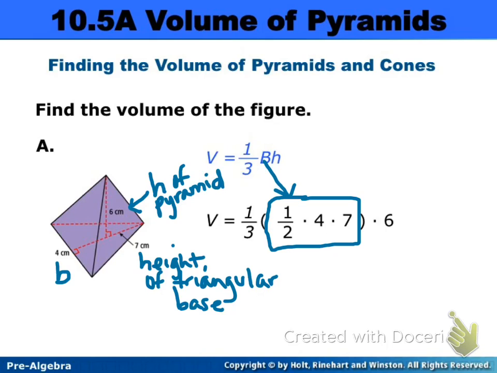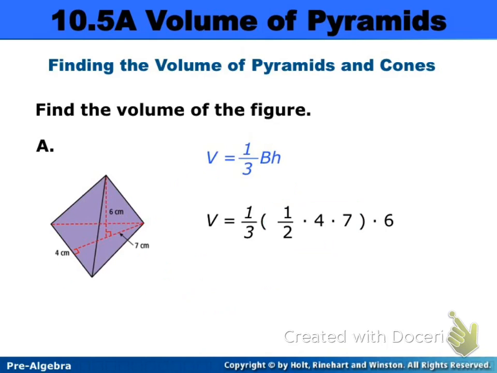The area of the base is a triangle, so it is 1/2 the base times the height of that triangle that's on the bottom. So 1/2 of 28 times the height of the triangular pyramid, which is the distance all the way up to that one vertex peak of the pyramid, times 1/3 of that, or divide that whole thing by 3. So 1/2 of 28 is 14. Using multiplication, you get 14 times 6 divided by 3, and that equals 28 centimeters cubed.